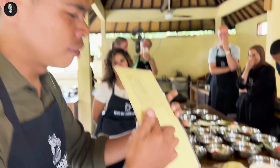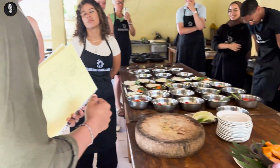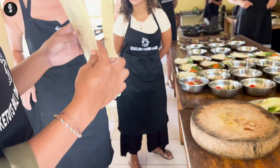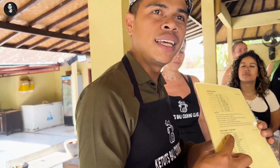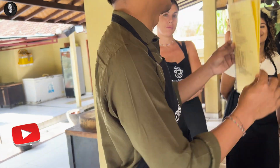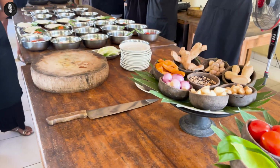Bahasa gede. Bahasa means sauce. Gede means big. This is big sauce. In Indonesian, we call it bumbu Bali. And in English, we call it basic sauce. That's the ingredient.